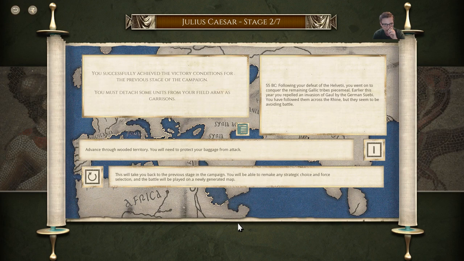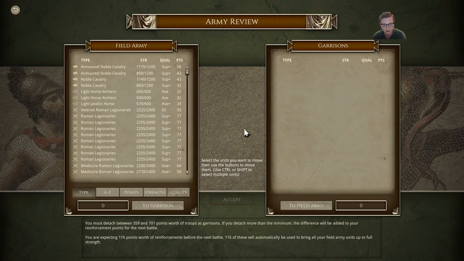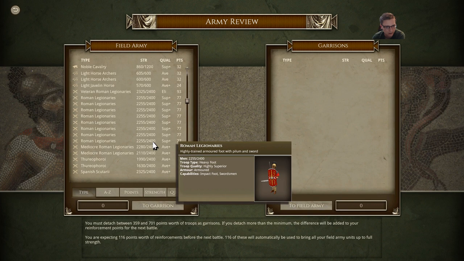So the first thing I need to do is detach some of my units from my previous army to be garrisons. And I need to detach between 359 and 701 points of troops as garrisons. So let's do that first. I think a place to start would probably be with my mediocre legionaries.